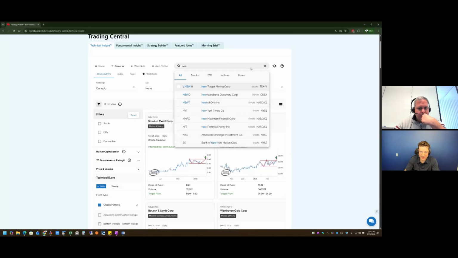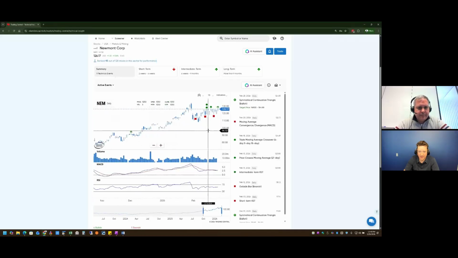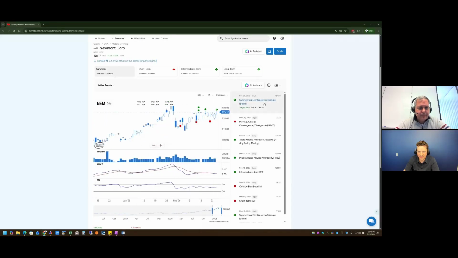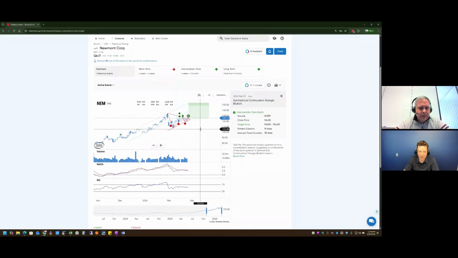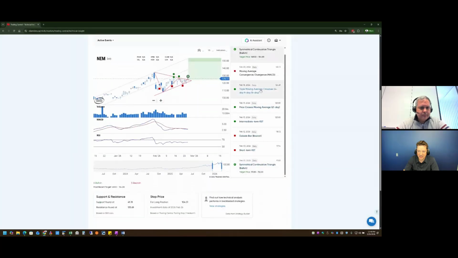So the one that caught my eye was Newmont Corp. This is NYSE. Why not? It's probably similar to the Canadian market because of this triangle pattern I can see here, a symmetrical triangle, right? Very popular in this market. I can look into moving averages, and there's a bunch of them here. We have a triple moving average crossover. We have a 21-day simple crossover. Let's just click on that right now.